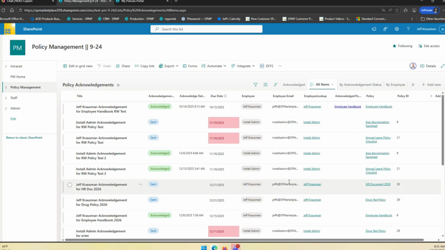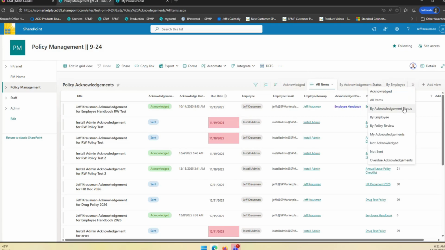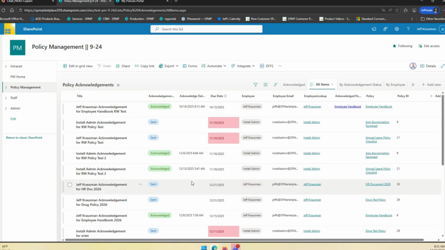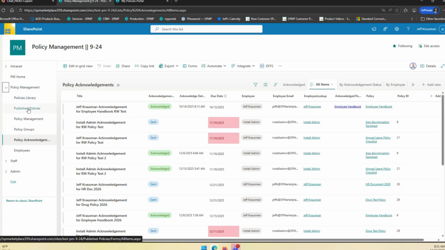On this list in SharePoint, we have broken down by views because, as you can imagine, this list can get quite long. So we have it filtered by, you can look at just the acknowledged ones, by status, by employee, and there's several other views as well within this list. As always, with SharePoint, you can set up your own view or views so that this can be tailored to however makes the most sense and visibility for you as the manager or supervisor to see information that you would like. There are areas here to set up those policy groups and then the employees as well.